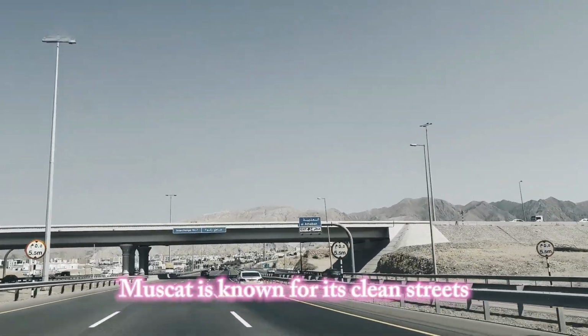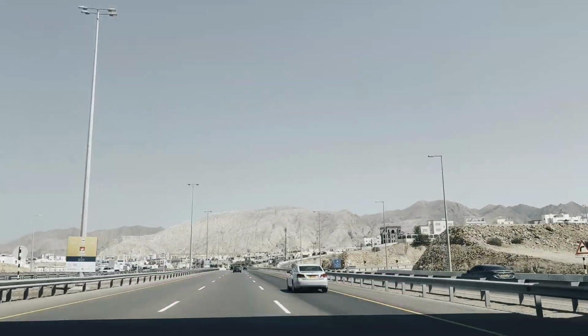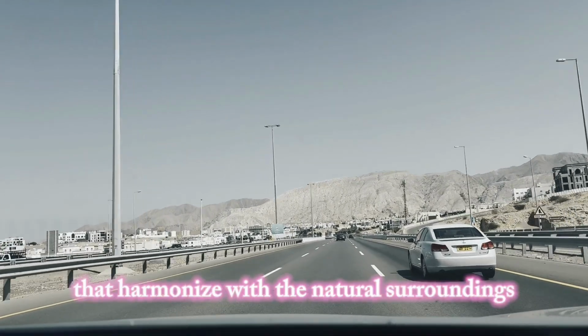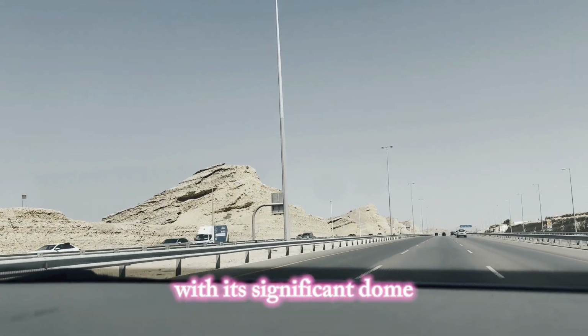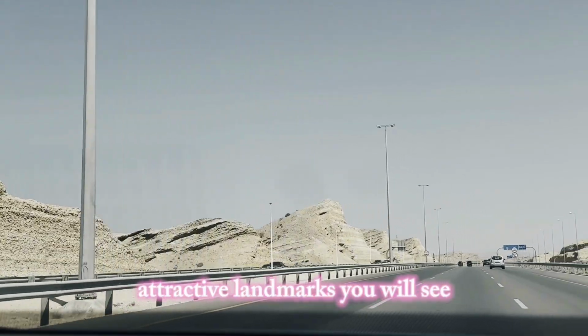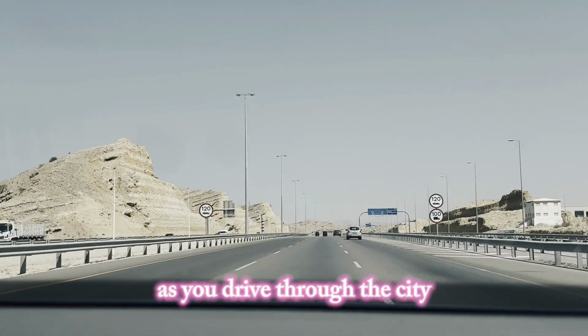Muscat is known for its clean streets, well maintained buildings, and the distinctive white and sand colored architecture that harmonizes with the natural surroundings. The Sultan Qaboos Grand Mosque, with its significant dome, is one of the most attractive landmarks you'll see as you drive through the city.